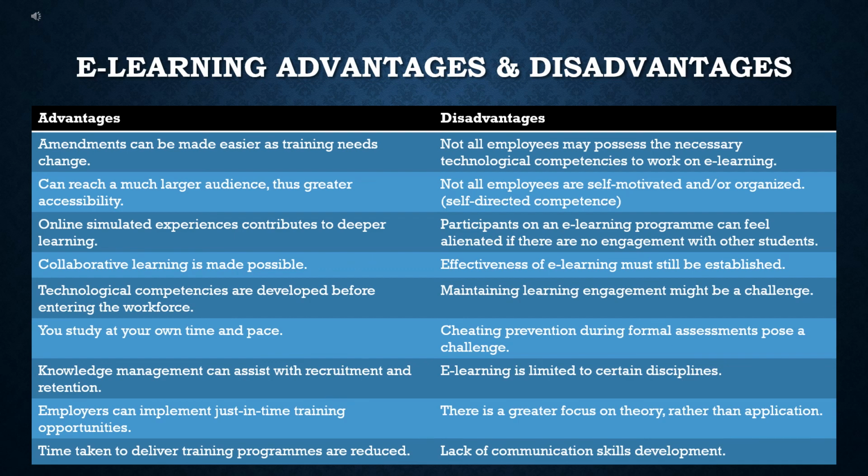We are now going to talk about the advantages and disadvantages associated with e-learning programs. So let's look at the positive points. It's easy to make revisions as the training needs change. It could be that in the literature you find there's maybe a mistake. You can go to the system, make the necessary amendment and save.